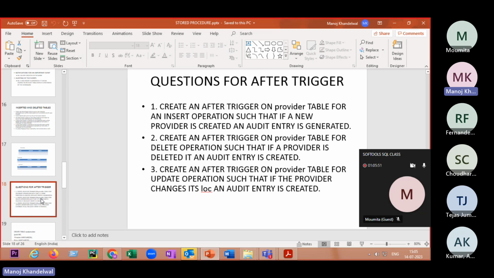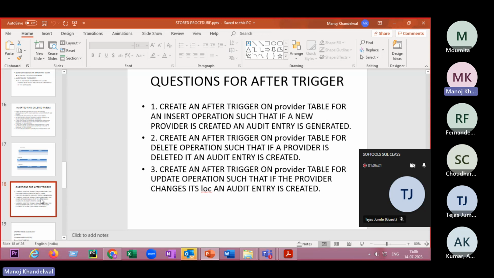No. Tejas, what is a trigger? Tejas: When any event happens and it triggers a notification, that is trigger. Trigger is a stored procedure which is fired automatically after some event occurs. Yeah. What is trigger? Trigger is nothing but a stored procedure.